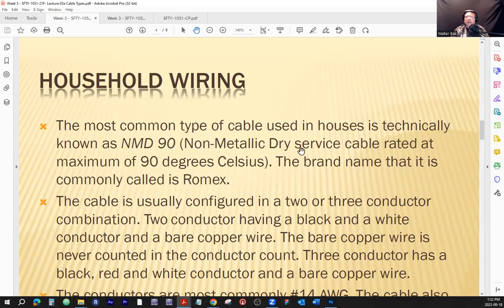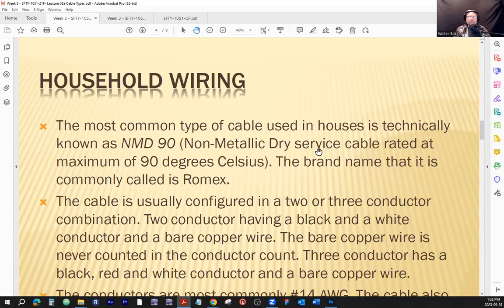Right? And service cable. What does it say? If you read it quickly, this might skip your attention. Service. What does it mean? Service means it's a conductor or a cable that is providing power. What could be other types of cables?